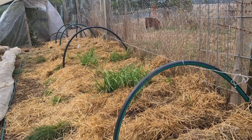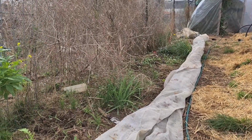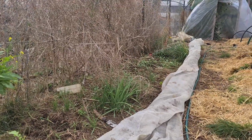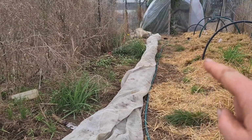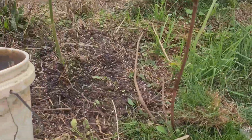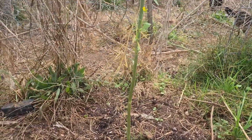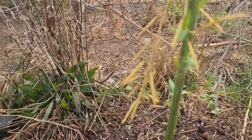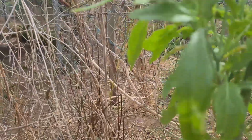Okay, so we've got this whole lot planted up now. The other side of this run, I have got a lot of self-seeded things. There's self-seeded radishes down there. It looks a bit messy, but we're about to pick this up and put it on these hoops, so it won't be messy. And right here, I've just put some of this seedling mix down because there is mustard self-seeding. So this is yellow mustard, or black mustard rather. The seeds are black, the flowers are yellow.